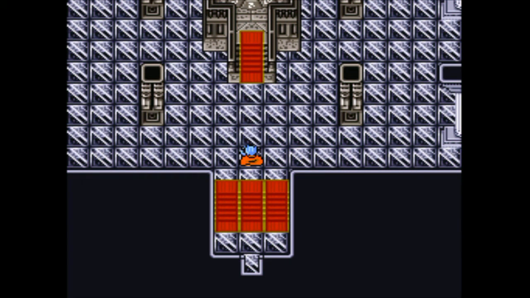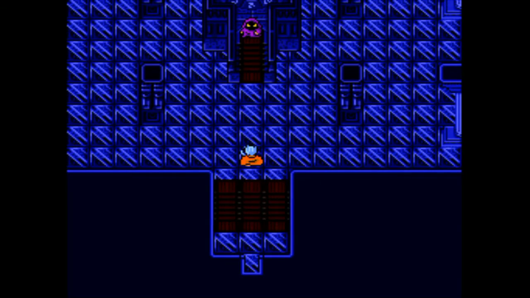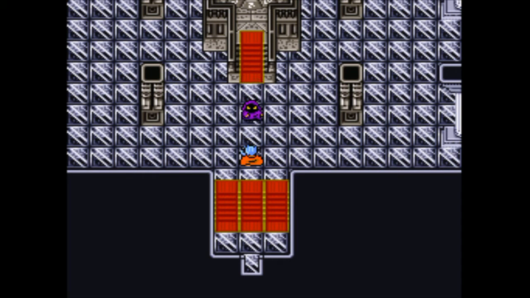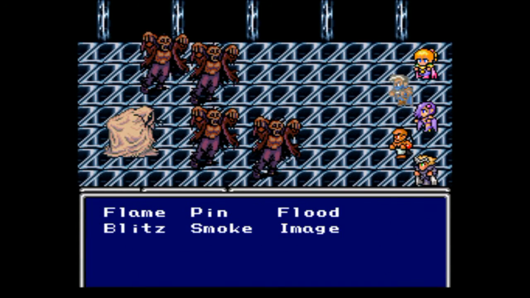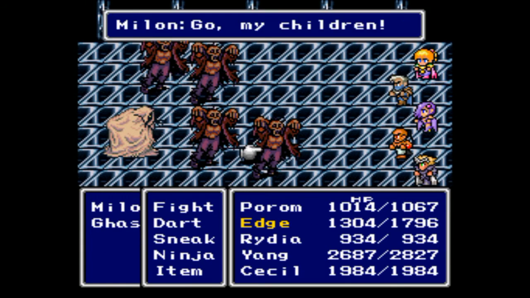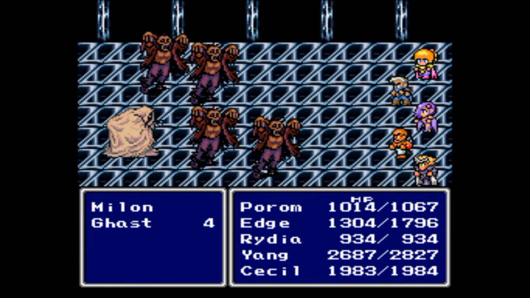Let's see what we got. And then I guess we have to do Milon and friends for the second one. Oh, Edward, you can go away. We do get Rydia growing, so she gets more black magic and better summons, or more summons rather. Oh, I should have done an hourglass, that's right.